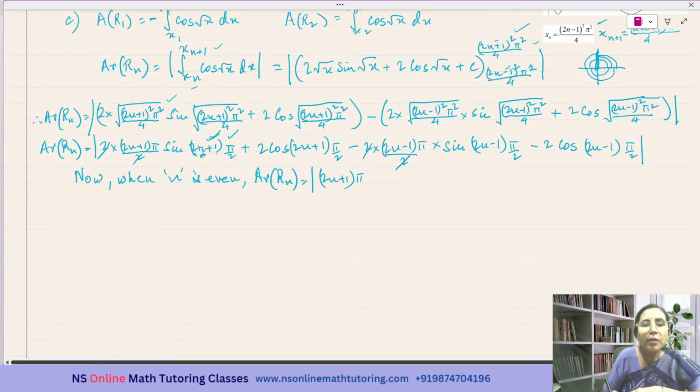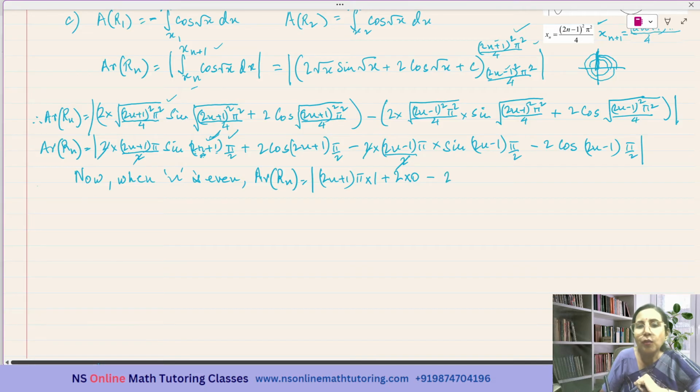Okay. So I am taking this to be 1 plus 2. What is cos of an odd multiple of pi over 2? Cosine of an odd multiple of pi over 2 is always equal to 0. Cos pi over 2 is 0, cos 3 pi over 2 is 0, cos 5 pi over 2 is 0. So it is always equal to 0. Okay. So this is 0. And then again, I am coming to this part.